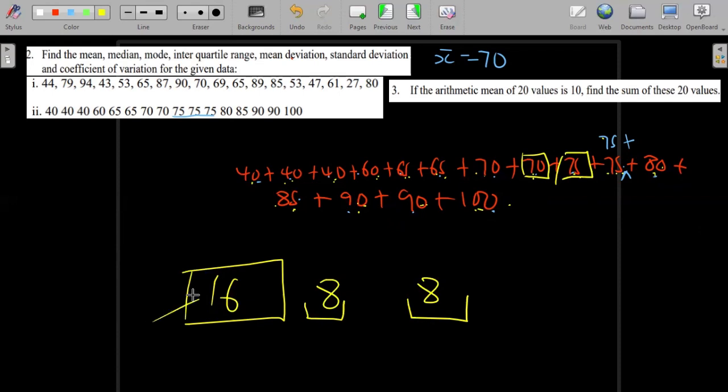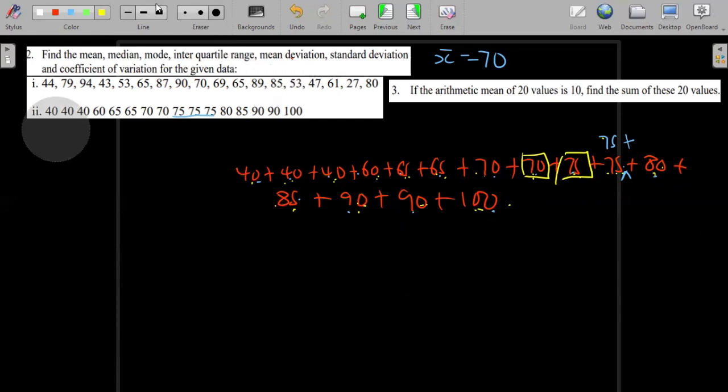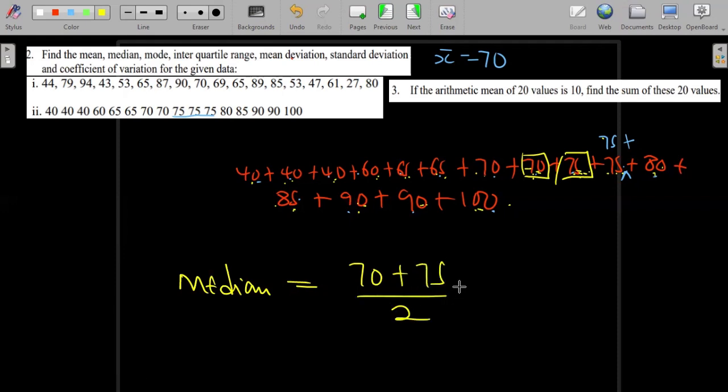So this is a data set that has an even number of entries. So the median is going to be a value between these two values here that are in the middle. So we're going to say 70 plus 75 and then divided by 2. When I add them, it gives me 145, and then divided by 2, I'm finding my median as 72.5. So that 72.5 will be somewhere here in between. That will be our median, or our Q2. So I can write it as 72.5. It's going to be in the middle there.